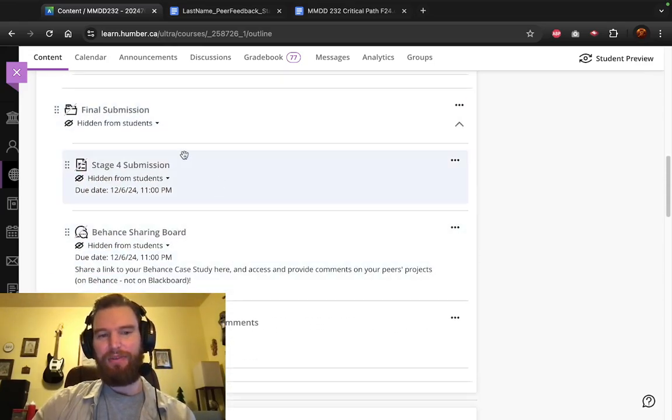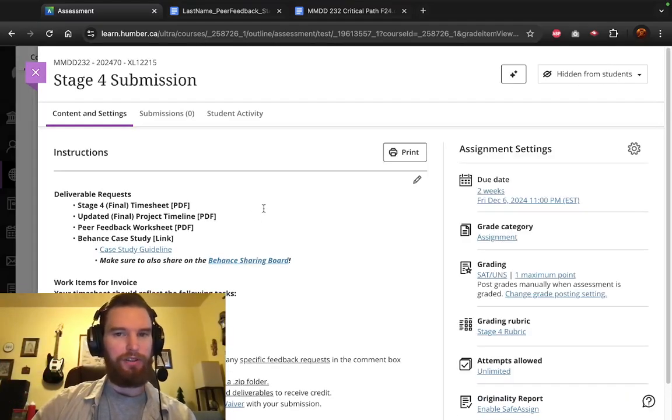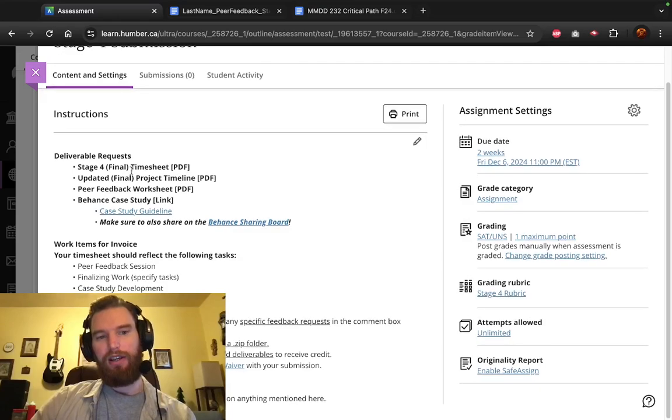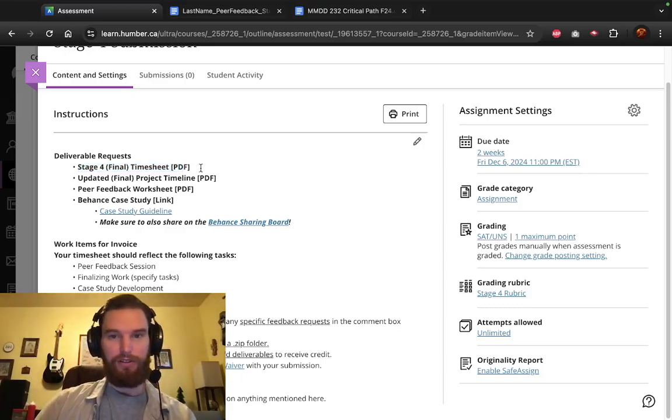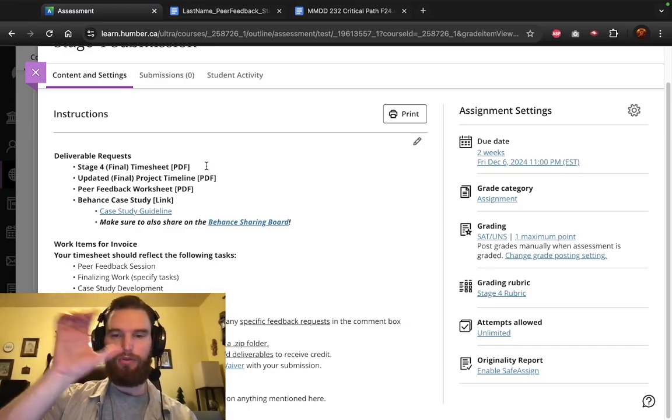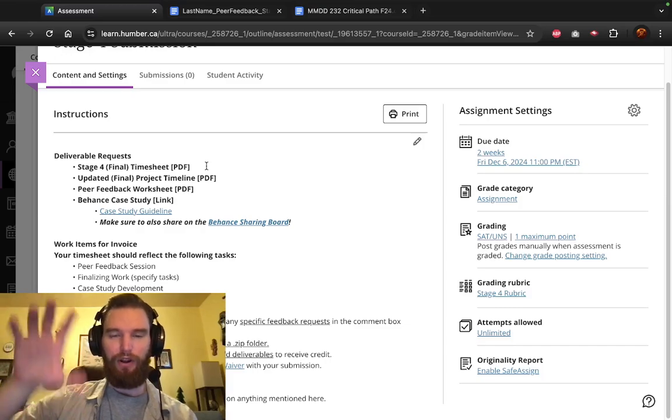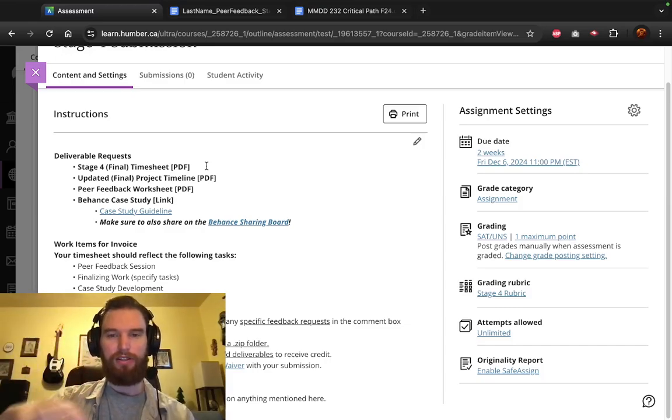You'll see when it comes to submitting this thing that there's the stage 4 submission. This is similar to previous submissions in the course. You will have a final timesheet, cataloging and logging all of the hours you spent on the project throughout the semester. Not that you're going to go through every single line by line, but you should have that running total, right? So your running total will give you a sense of just how many hours you put into this project. It's meant to be a reflective exercise for yourself in many ways to see how much work you have put into this throughout this term.